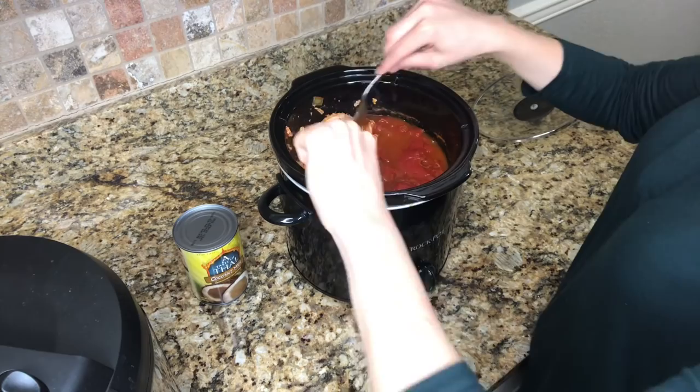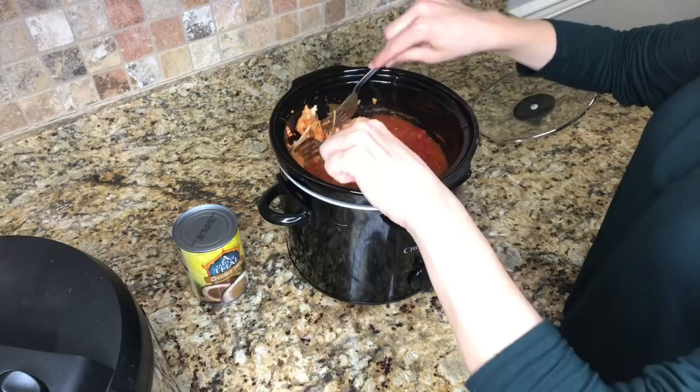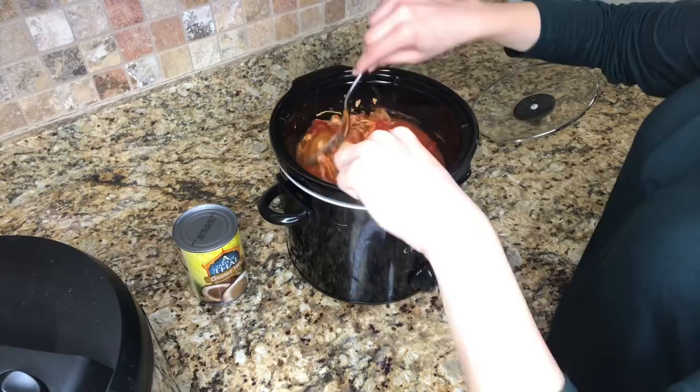I just take two forks and work through it. This is just 3 chicken breasts. Sometimes I'll make a lot more chicken. I probably have done 9 or 10 chicken breasts in my bigger crock pot with just 3 or 4 packets of the seasoning. Sometimes I like to go a little heavier on the veggies and lighter on the meat. It's kind of my preference.